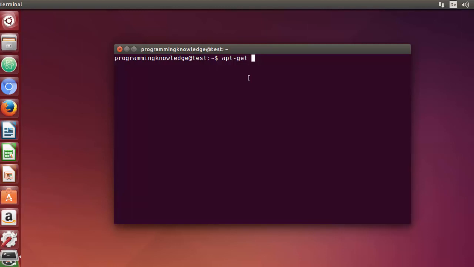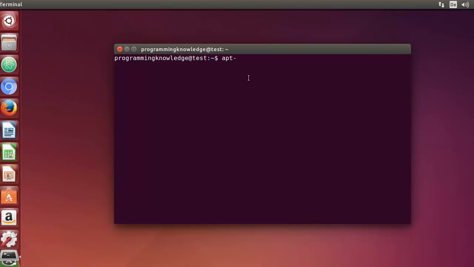So first of all, what is apt-get? Apt-get is a command line tool for working with APT software packages. And what's the full form of APT? APT is the Advanced Packaging Tool, which is available for Debian based operating systems, right? Now if you are using, for example, a Red Hat based operating system like Fedora or CentOS, you can use yum, or I think there is one more command called dnf, instead of apt-get, right? So for all Debian based operating systems you can use apt-get.